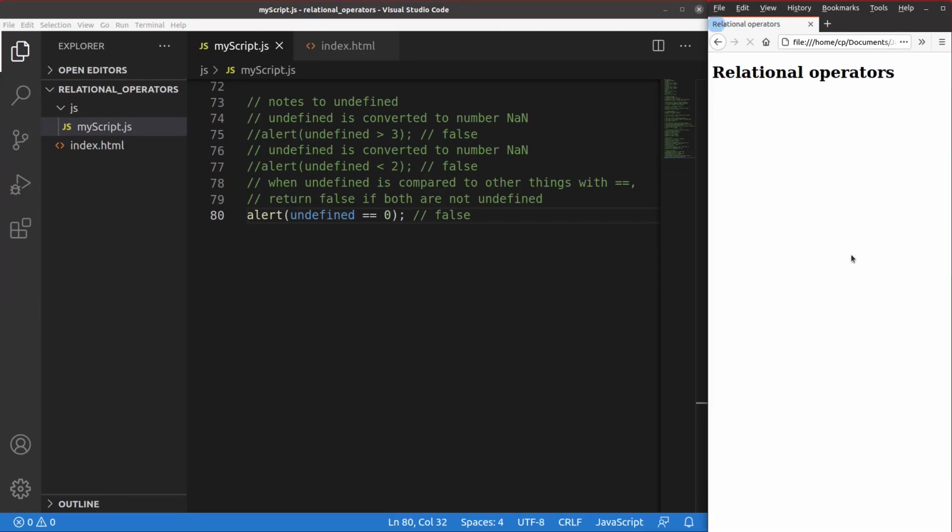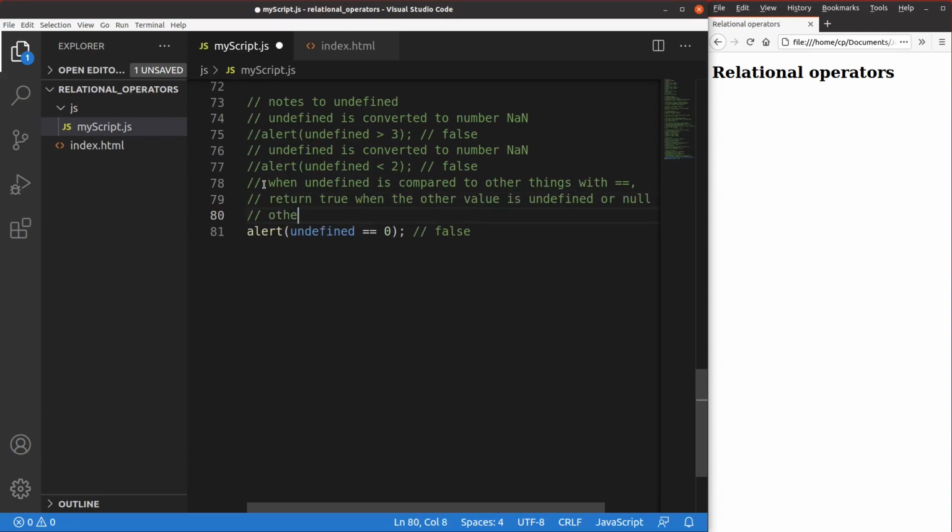The reason is like this. And let me type the reason here. When the undefined value is going to be compared with another value with the equality check operator, we will return true when the other value is undefined or null.